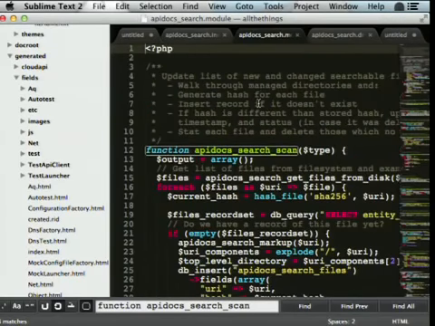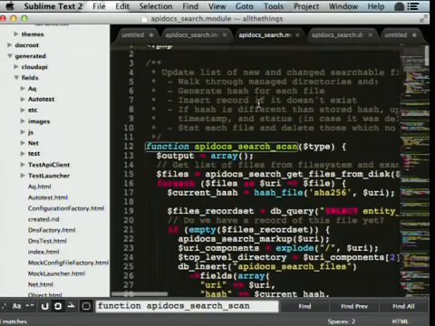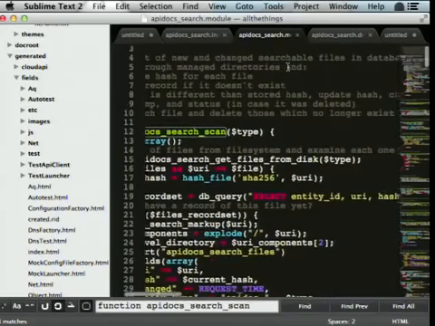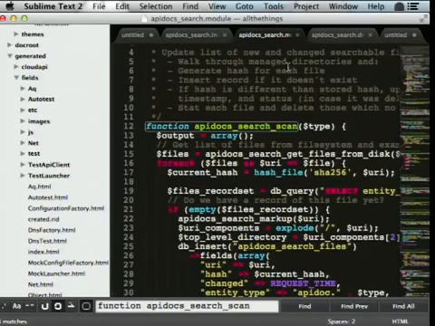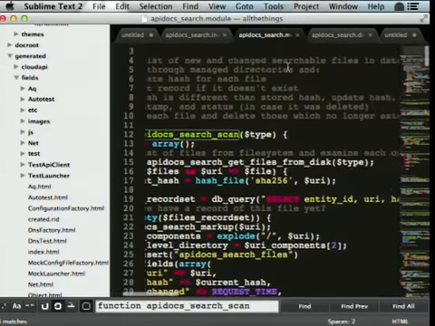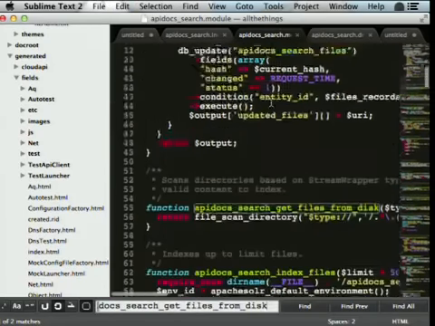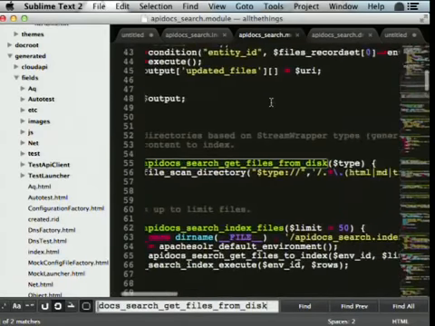because code is awesome. So this is basically the function that goes through and does the scanning. We start off with an empty array. The comments say it all. We're going to walk through, manage the directories, and generate a hash for each file. And we're going to insert the record if it doesn't exist. If the hash is different than the stored hash, update the hash, change the timestamp and the status in case it was deleted. And then we're going to do a stat on each file and delete those which no longer exist.